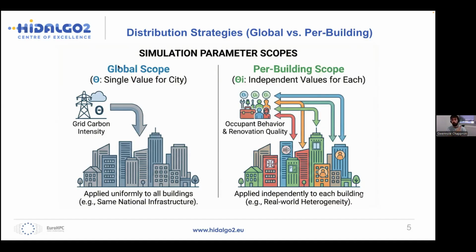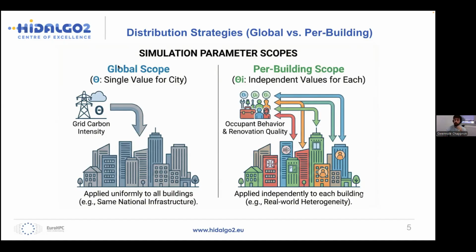And for the per building scope, we have some variables, but this time we distribute them in an independent manner for each building in order to simulate different scenarios for different buildings for the whole city, and then we simulate a number of runs varying those variables independently for each building.